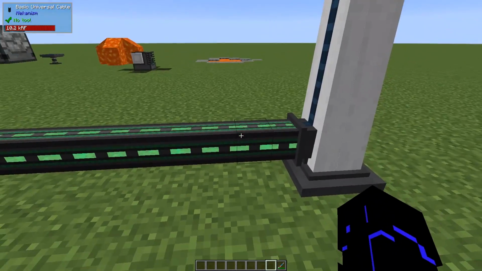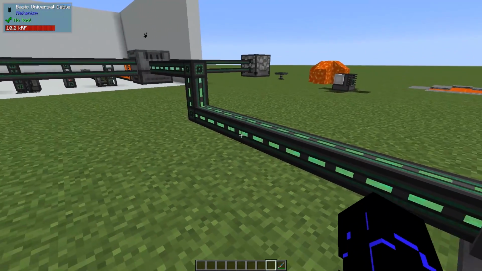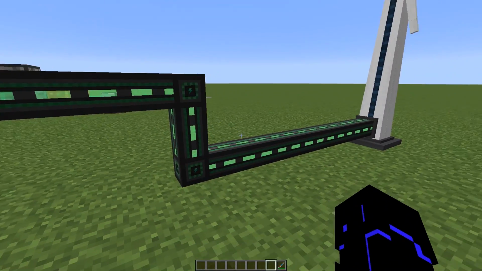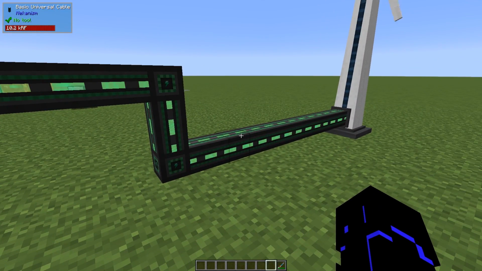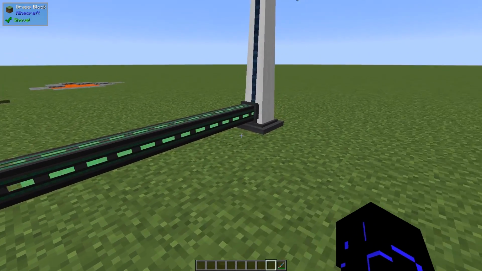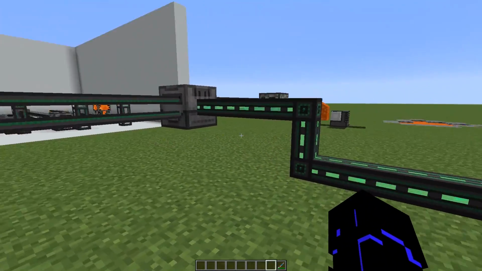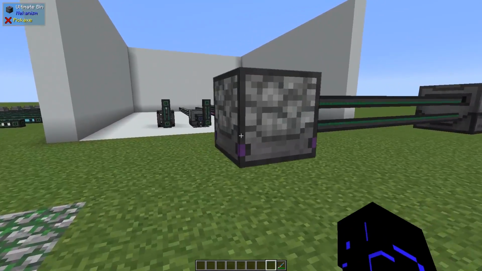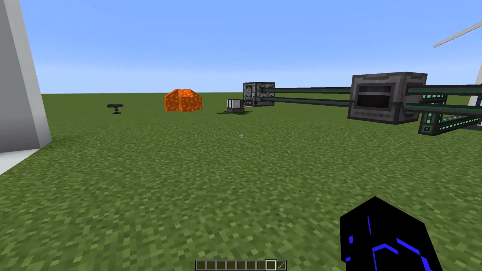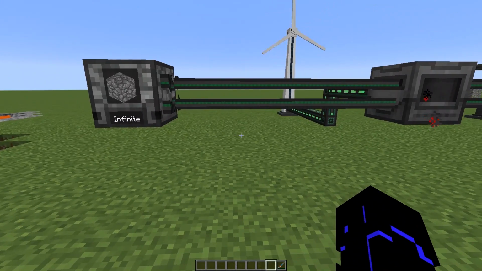Now, one of the nice things with Mechanism power-wise is you don't really need to configure power on these guys unless you have a very specific instance where you don't want to backfeed power. There's really no configuration needed. You just plug in the cables and they just work. But there is configuration needed for machines or blocks that are outside of Mechanism, or ones that are inside of Mechanism but do not have the default settings that you want.